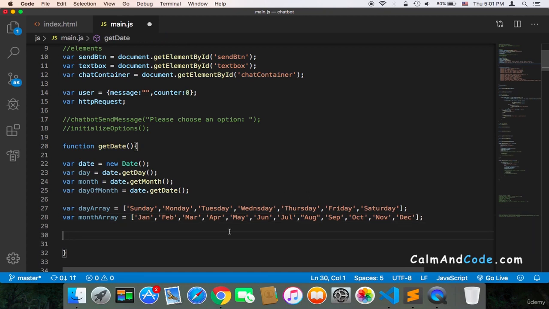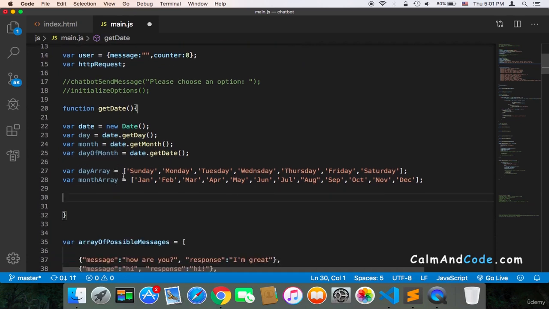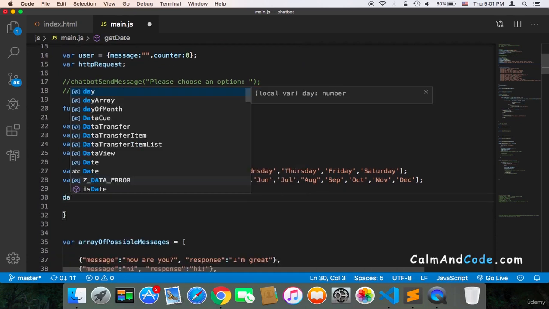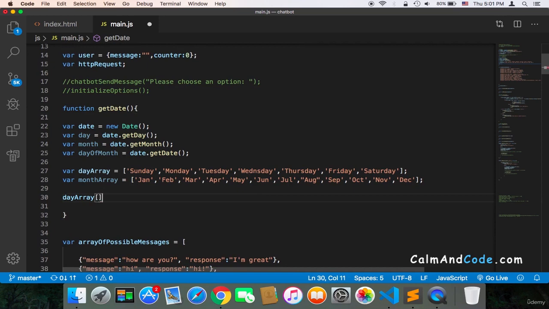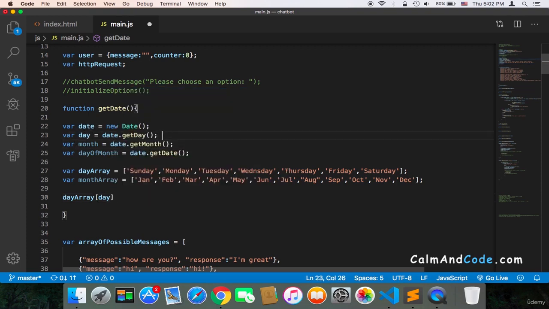The format that I'm going to return is going to be the day, which is going to be day array, and then we pass the day here. So for example, if get day was 1, then it's going to return Monday.